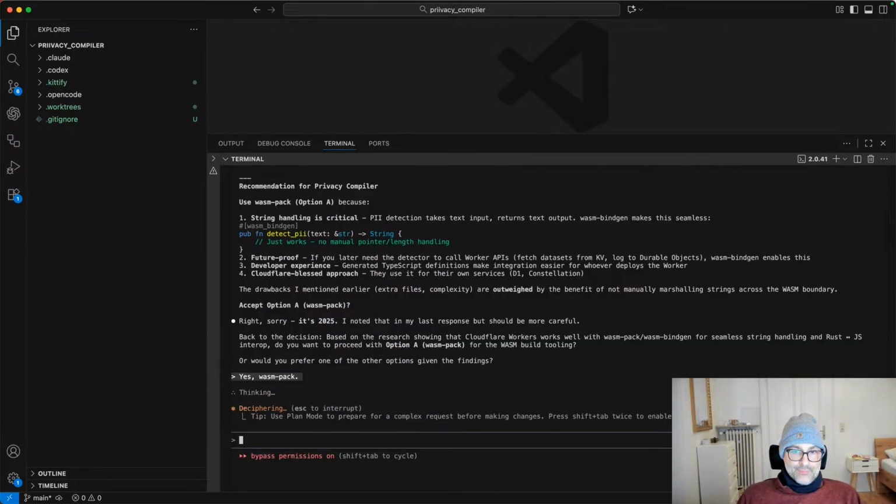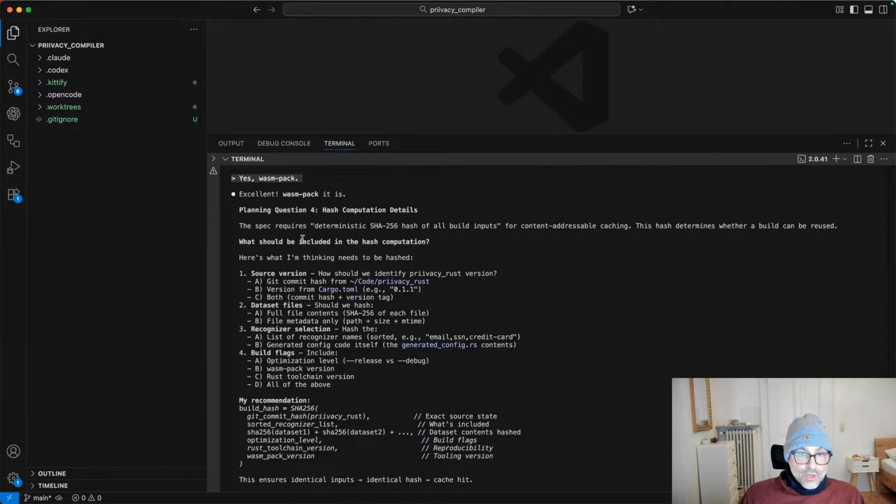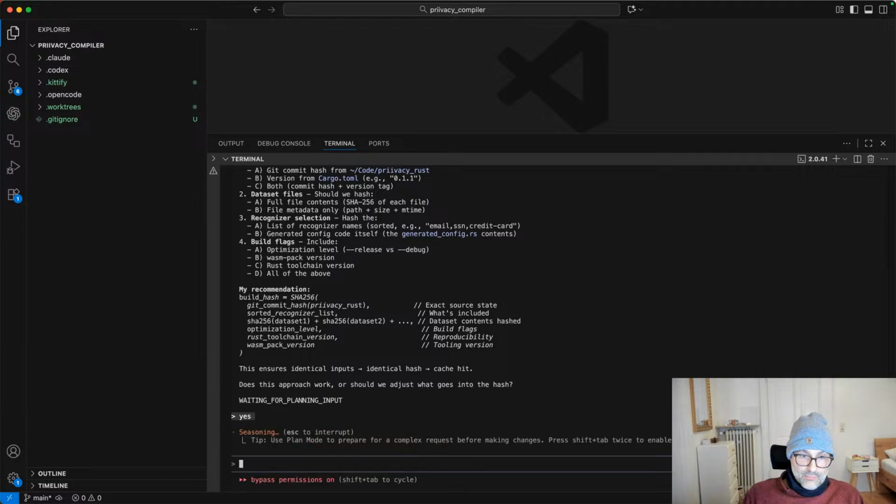This is a lot of planning. People of the world, I apologize. You probably didn't want to know this much about WASM and Cloudflare. And why should you know these things unless you're also building a privacy-preserving firewall between your data and LLMs, which is what I'm doing. And if you're doing that, well, we should talk. So this approach, I'm scanning it very quickly because this is just what we talked about. Yes, go for it. Do the planning. Yay.